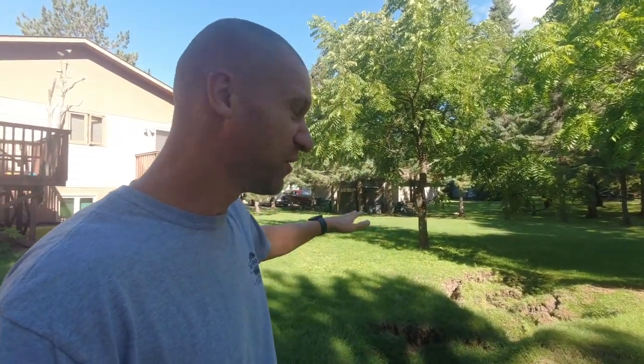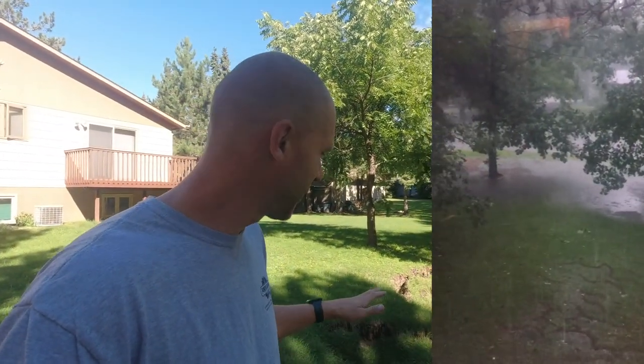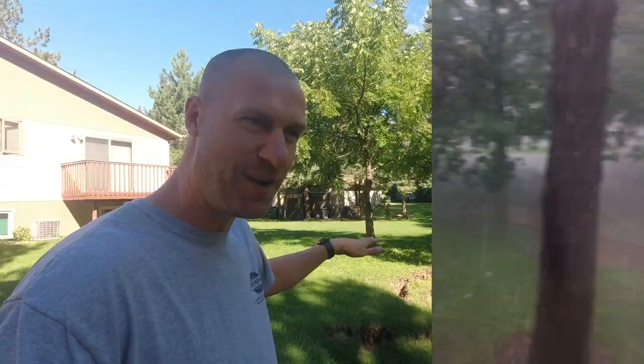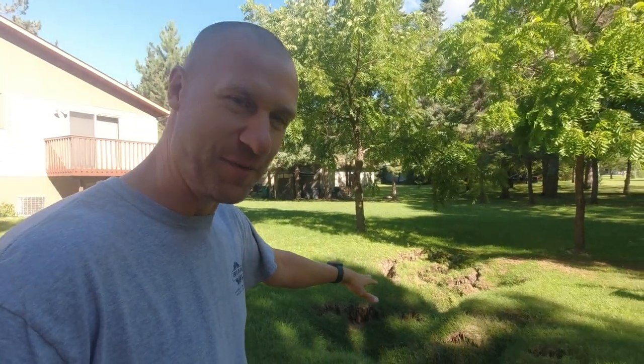But what happened, there was a huge rainstorm the other day, like 5 to 6 inches of rain, and the entire house, all the way around it, had standing water. You know, the house sits up enough to where it didn't affect the basement or anything. But there was so much water, what I think happened is that any air that would have been in the septic tank kind of came up through the standing water, and everything just kind of reversed. The water went down, the air came up, and it brought the dirt down with it.